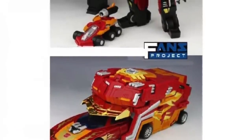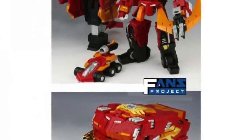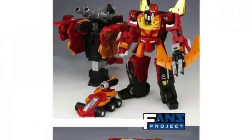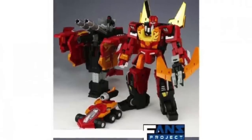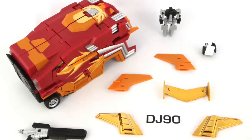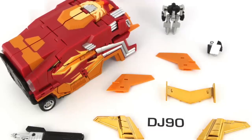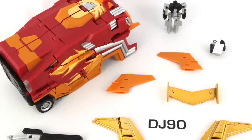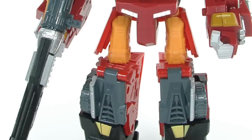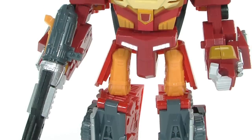One of the more interesting things about third-party parts is they have what the fans call kits, because they let you upgrade a figure. So you can take Hot Rod and turn him into Rodimus Prime with extra parts that are sold to upgrade your existing official Hasbro toy into a more super deluxe version that's accurate to the lore and accurate to the content, but may not be available as a manufactured toy from Hasbro.